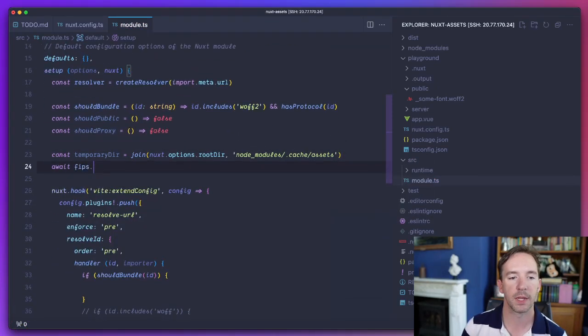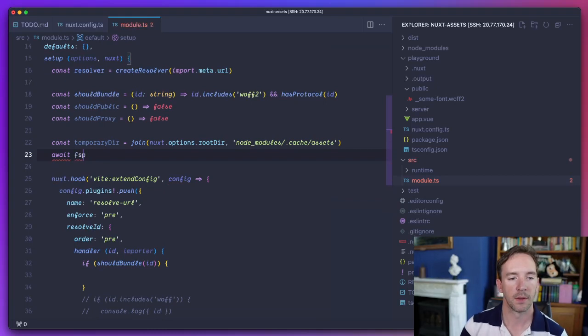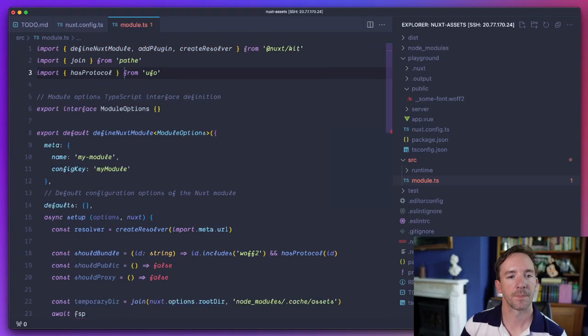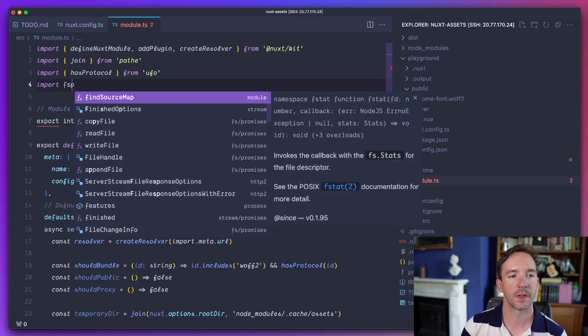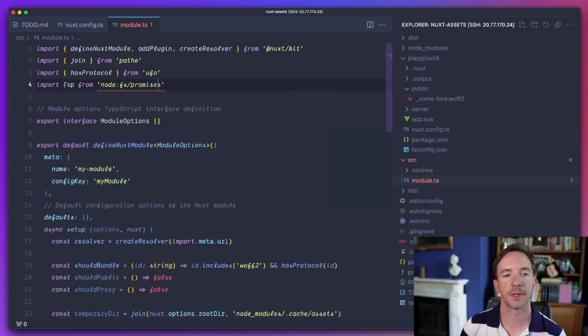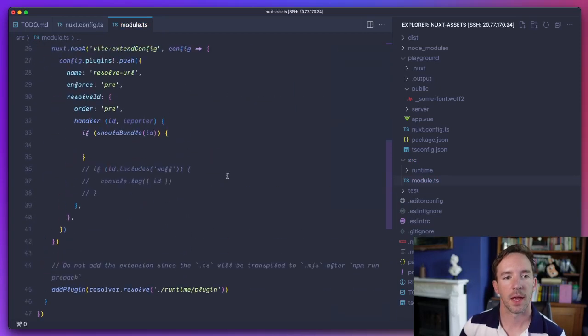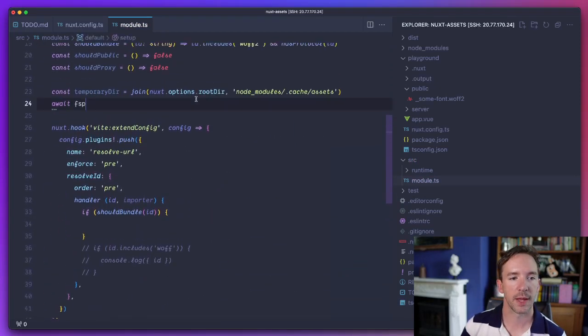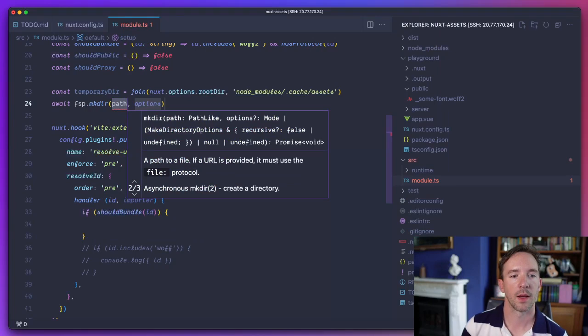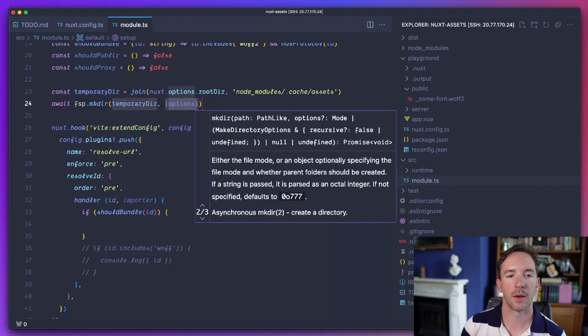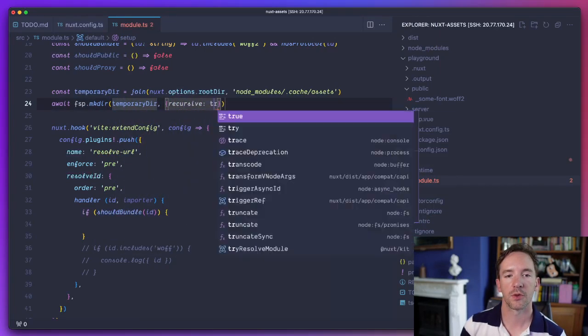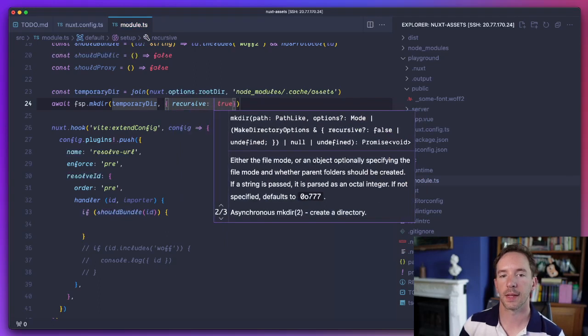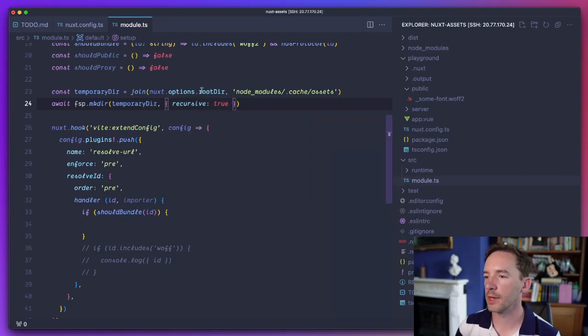So await fsp dot, import fsp from node fs promises, and then we should be able to create that directory, and we'll use recursive true in case a parent directory doesn't exist.